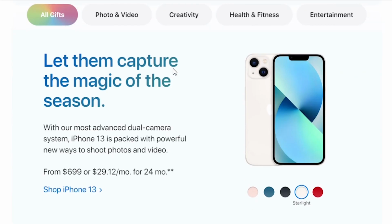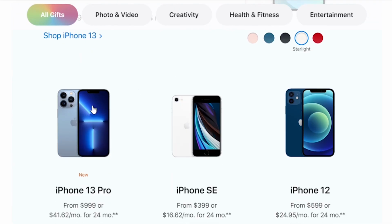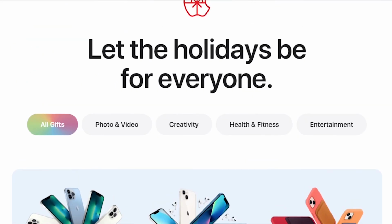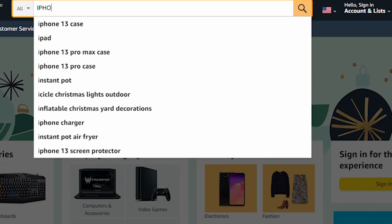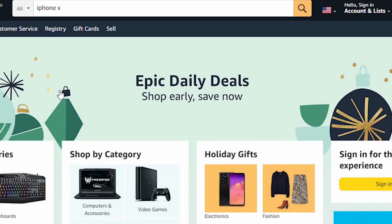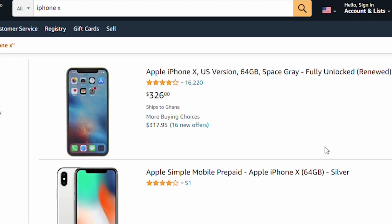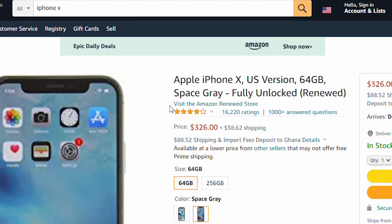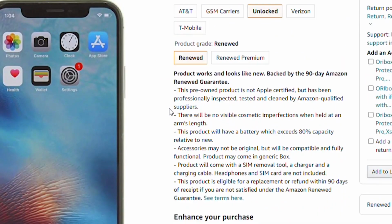Earlier this year, before the iPhone 13 came out, they were having some refurbished units on their site. Yes, refurbished units. They are not bad devices. They are just refurbished. They had some on their site, but when the iPhone 13 came out, they stopped making these. So if you want to get some of these, you'd have to go online like eBay or Amazon for a used one or a refurbished one that's still on sale on there.